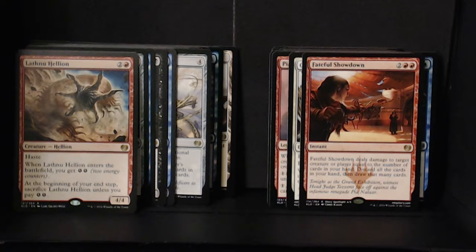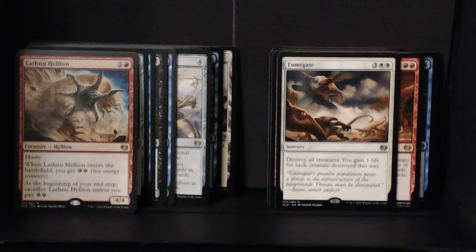Fumigate. Cost 5. Sorcery. Destroy all creatures. You gain 1 life for each creature destroyed this way. Really? Wipe the battlefield and give you a... Oh, that's a nice card. Good ton of health. That is actually an okay card there. Pair that with that other artifact, and you could get a lot of life very quickly and be able to just win.